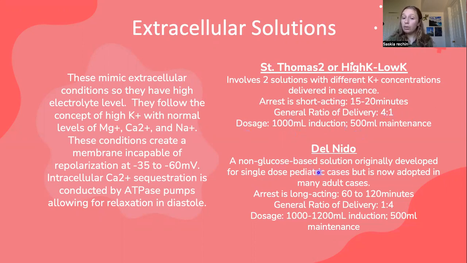Del Nido is a non-glucose-based extracellular solution, originally developed for pediatrics, but now widely adopted for adult cases nationwide or worldwide. Its arrest is about 60 to 120 minutes. It's delivered generally 1 to 4. Your induction dose is about 1 liter to 1,200, and then your maintenance is about 500, again, every 60 to 120 minutes. And the one thing to be conscious about with that is that it does have very high levels of potassium and lidocaine, which we'll talk about later. And so sometimes with really long pump runs, you want to switch or not use as much for fear of overdosing those 2 things.